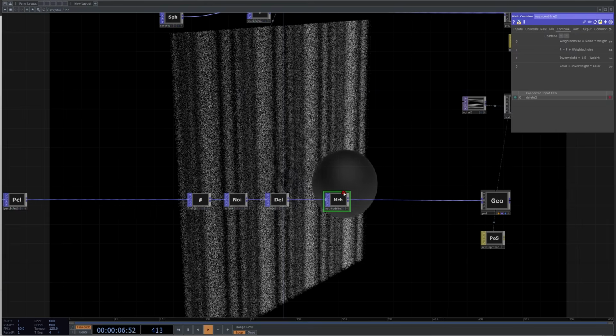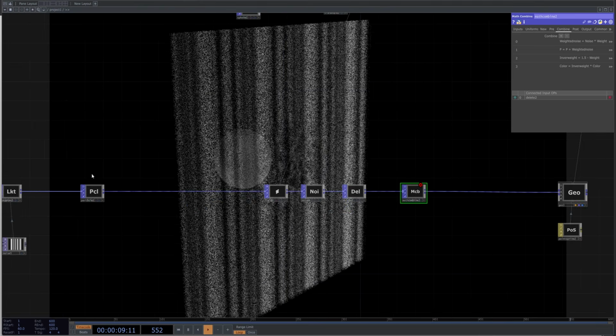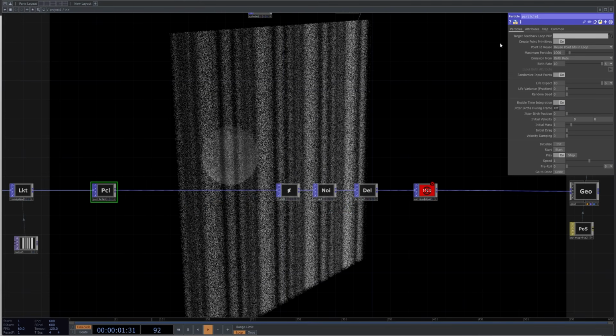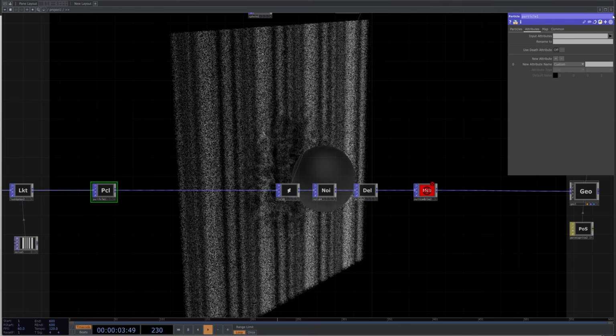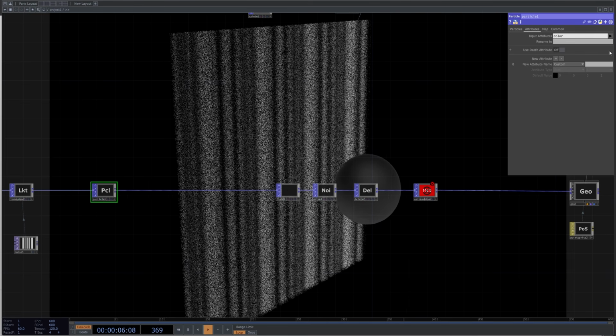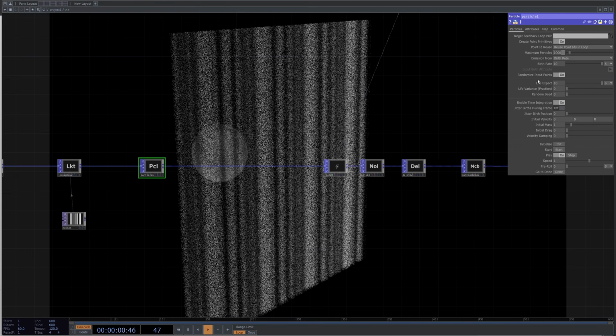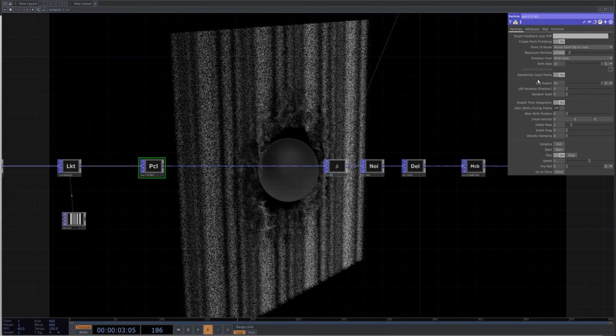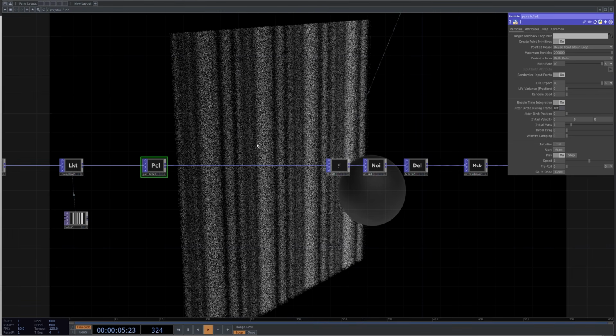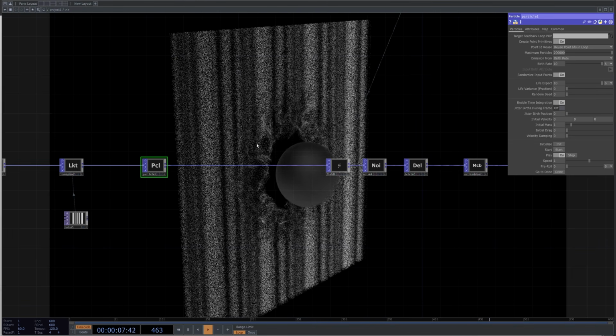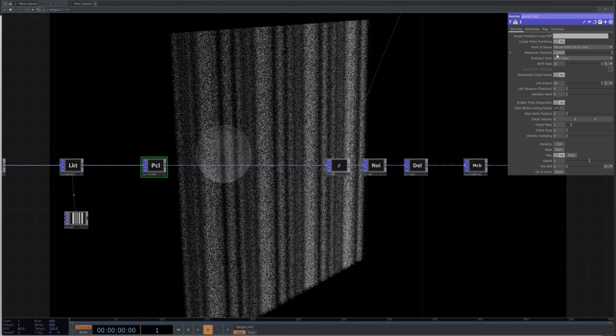Right now we have a mistake because we need the color attribute, and when we use the particle pops, it kind of deleted the attribute. We didn't pass it by, so in input we have to choose color. And here in particle, I'm going to increase the maximum number of particles to something like 200,000. Again, if you have a low-end GPU, or if your system is running a bit hard, maybe use a smaller value. And in burst rate, I'm going to go on frames instead of seconds, and for something really high as well, like 8,000.